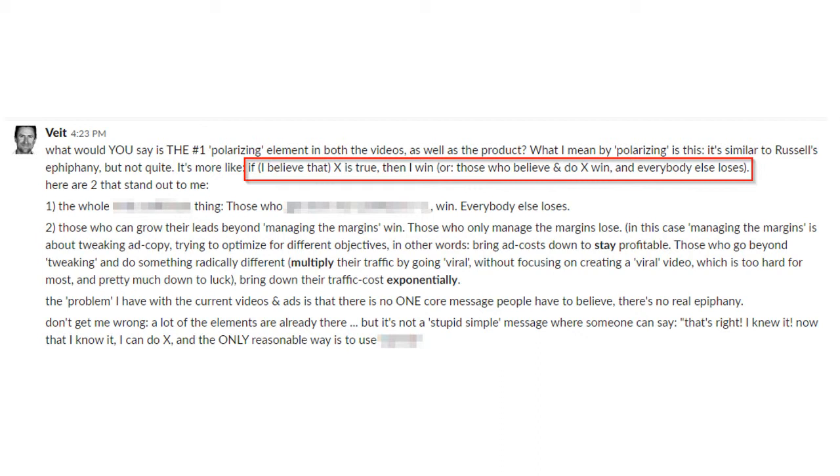They have got another one which is underlying all of this, and which can be summarized in a fairly similar way. So, my point number two here is, they're showing that you can either go out and manage the margins. And managing the margins is basically going out and tweaking your copy and your landing page and improving your conversion rate or opt-in rate from 16 to 20% and all that good stuff, right? But at the end of the day, really what happens is that the cost of advertising outpaces the speed at which you can do those little tweaks.